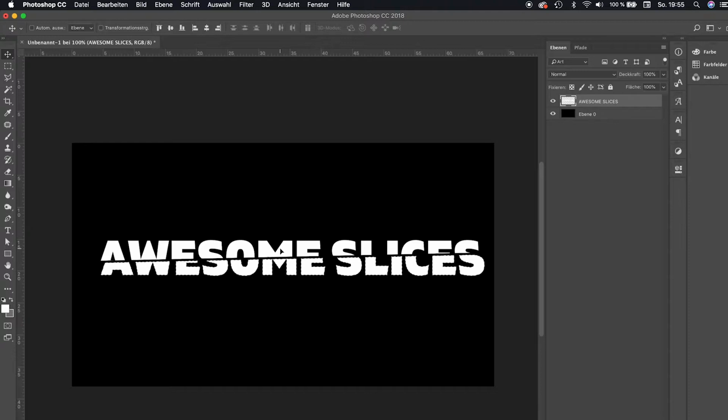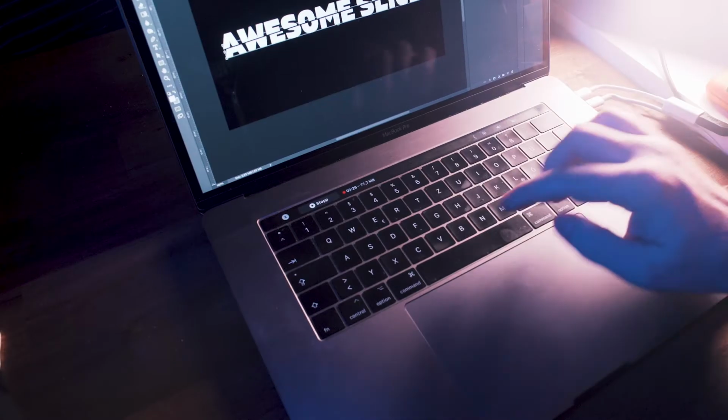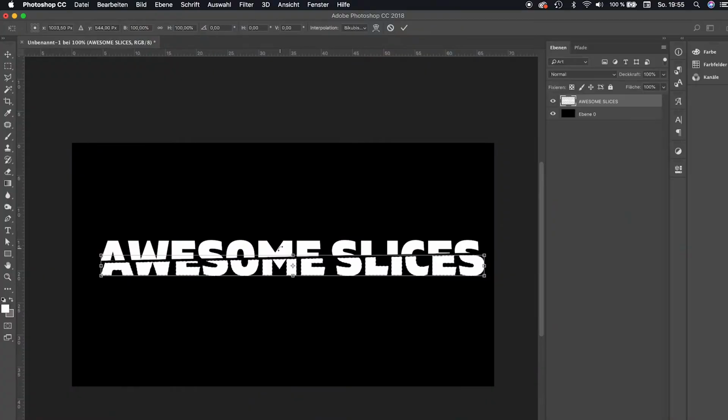So something like this looks good to me. Then you tap on Command T. Command T is transform. And you see the small dot in the middle, that actually is the rotation point or the anchor point. You put it into the top left and then you just slightly move it like this, and then you get a slice on this side.